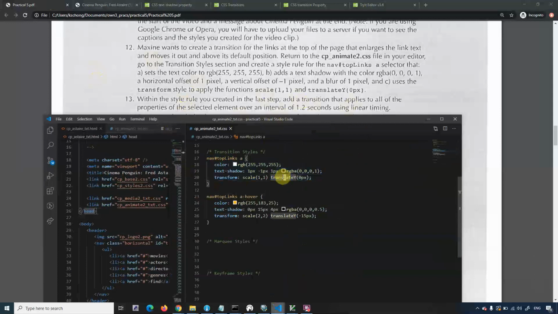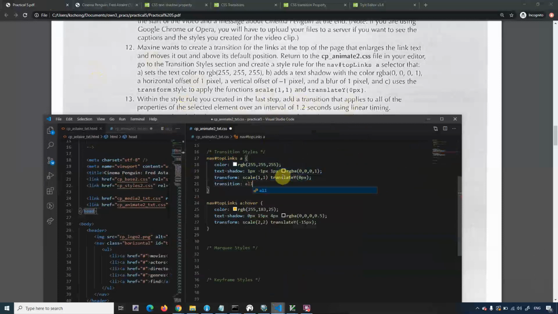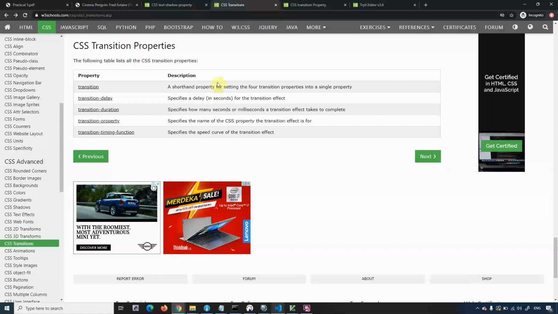So instead of targeting specific properties like we had done in the earlier video, we shall do it on all. Okay, so how much? For 1.2 interval and linear. Yeah. Let's have a look here.